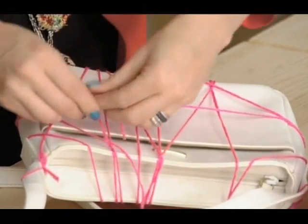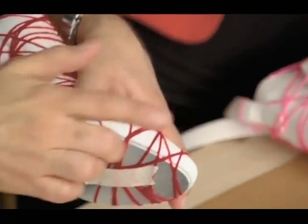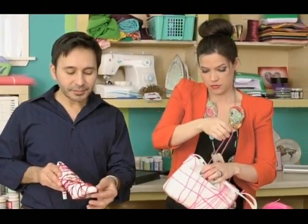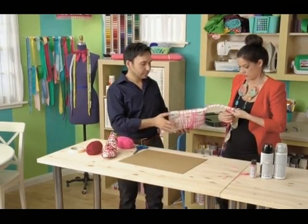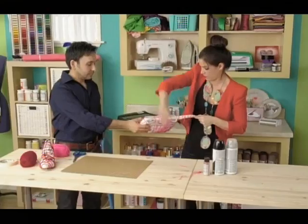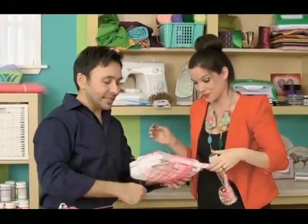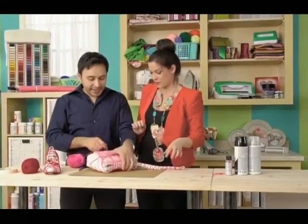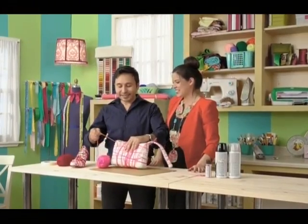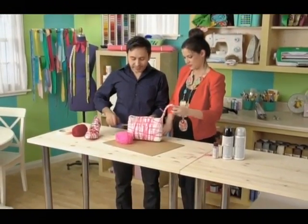Good job. So I've taped some of the string on the bottom of the shoe so that it doesn't move on the top, just for the little problem areas. Teamwork. This is how you do it. I'm going to just tie this up because you are almost done here, and then I'm going to tell you about the next step. Oh yeah, that's way better. Does kind of look messy right now, but I promise you, once it's done, you're going to love it.